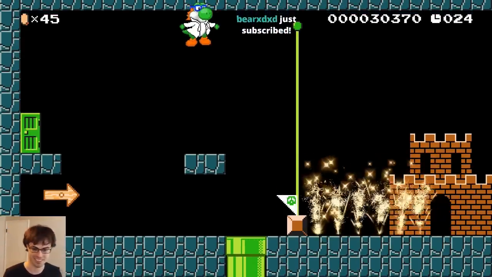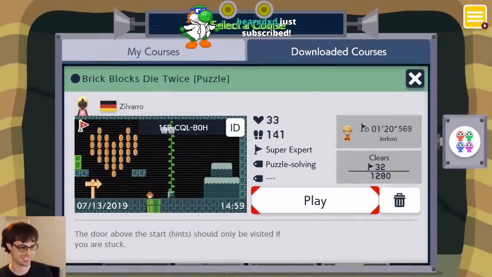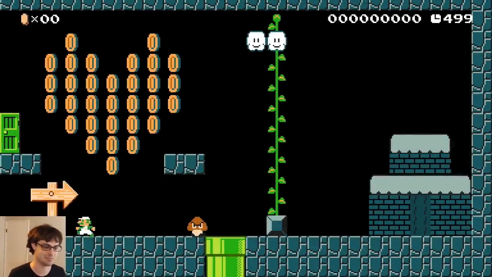When you solve the puzzles, you get the money, you get the power-ups, and you kill everyone who stood in your way. That's how life works. Now, what did the hint door say? That is a good question, Kenzie. What did the hint door say? Also, how long did that level take? That level took like a whole hour. That was an awesome puzzle.